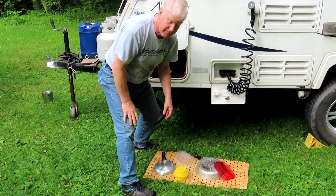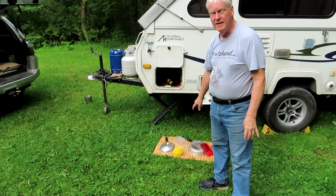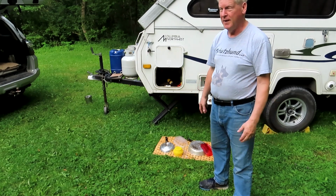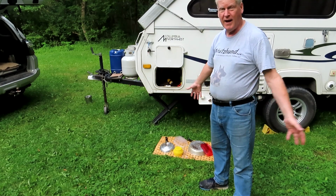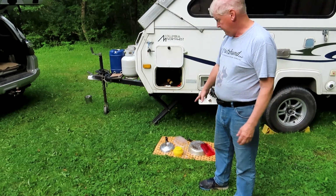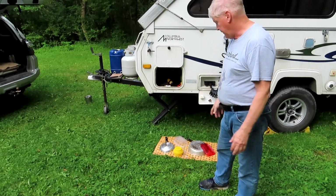If you're wondering, this is a Japanese bamboo shower mat, and it works really good for taking a shower outside. Stand on that, you don't get all muddy. But it also works really well as a drying mat. When I rinse off, I'll leave them there and the sun will come out and they'll all be dry. The mat stays really clean. I keep it scrubbed up pretty good. That's really cool.